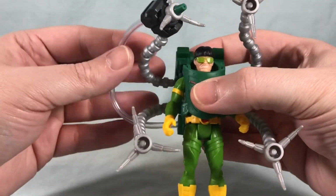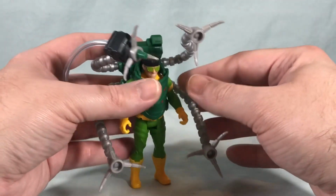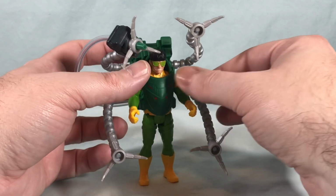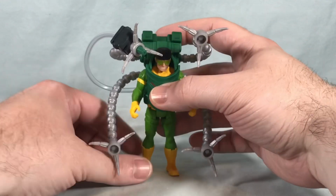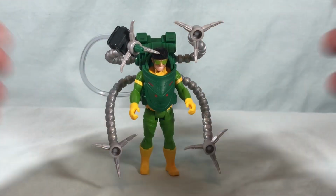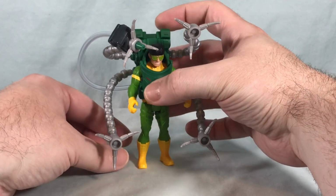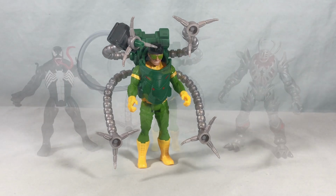Yeah, I don't know. Of all the different things I try to use them for, I just don't think it's that successful in any capacity, and that's a shame. There's not really much to do with it except have it squirt water. That's all this thing is meant to do, and that doesn't really appeal to me at all. So unless you really want a Doc Ock water toy, I don't really know what else this is good for.